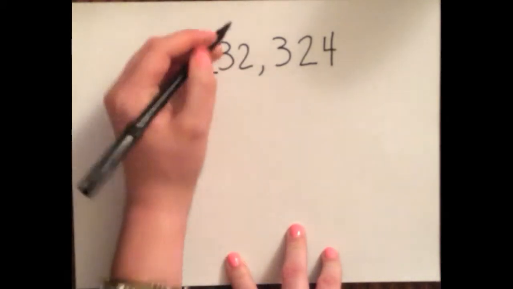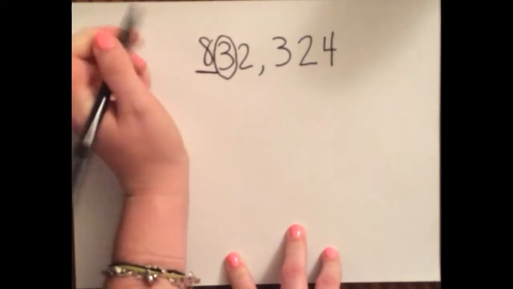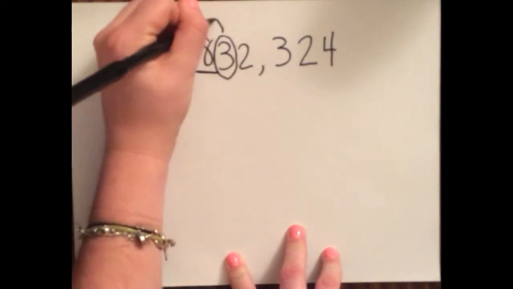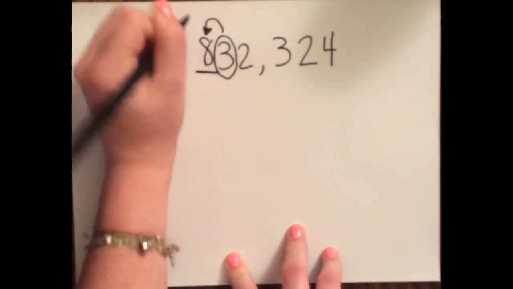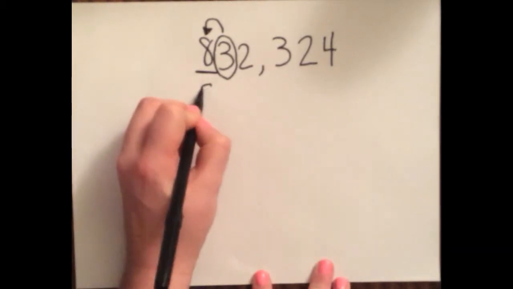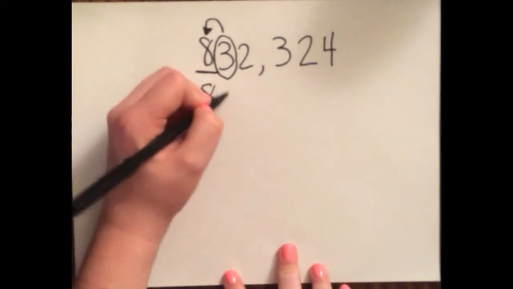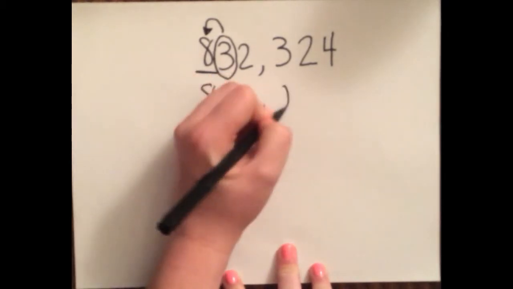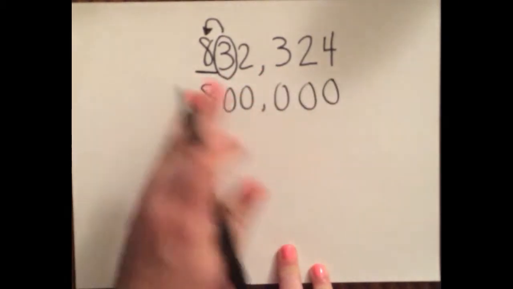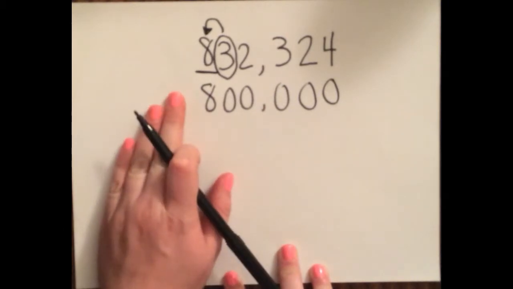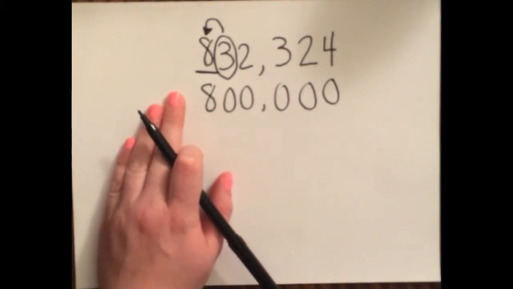Okay, so since we're rounding to the nearest 100,000, we're going to underline the 8, circle the 3, the neighbor to the right, because he is always right. The advice he gives to the 8 is to let it rest. So we're going to write an 8, and then look to the right, add zeros in sight. Numbers on the left take a step. In this case, there are no numbers that need to take a step.